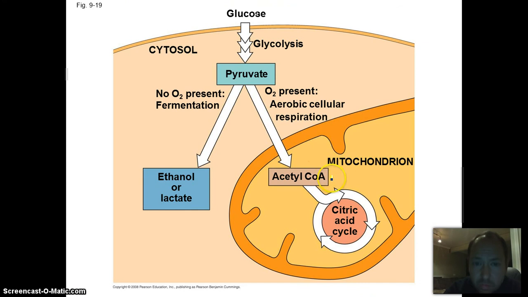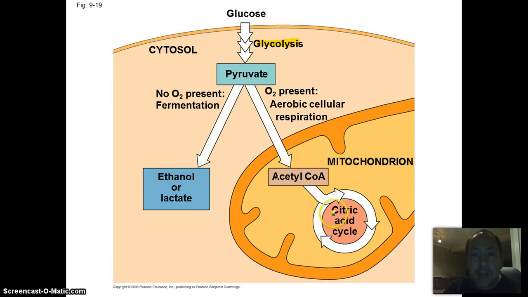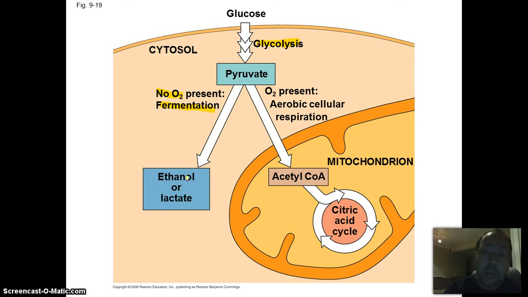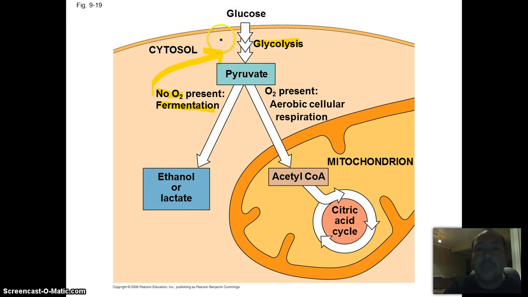To review: we start with glucose and end with pyruvate — that process is glycolysis. Then we have a fork in the road. If we have oxygen, we'll undergo aerobic cell respiration where pyruvate is changed into acetyl-CoA, fed into the citric acid or Krebs cycle, and the energy generated gets passed on to the electron transport chain. If we have no oxygen, we undergo fermentation — either ethanol/alcoholic fermentation or lactic acid fermentation depending on the organism. The whole purpose is to generate energy to keep glycolysis going so we can keep breaking down glucose until oxygen is present and get the full complement of ATPs.